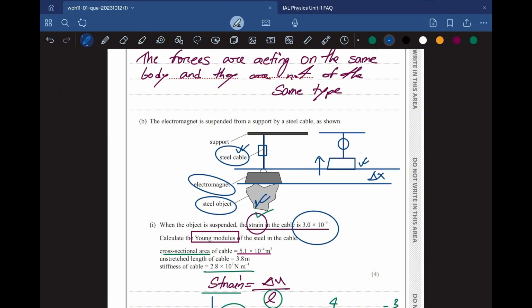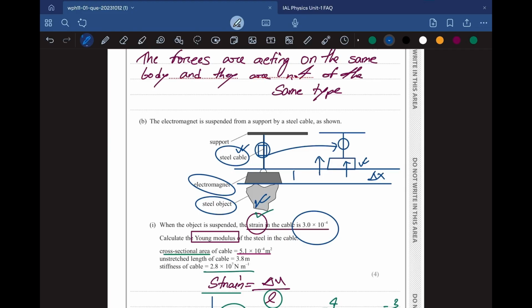We can also say the elastic strain energy acting on this steel cable is less. Now where did this greater elastic strain energy turn into a lesser elastic strain energy? It was before, let's say, 50 joule. Now it has become 30 joule. So where did that extra 20 joule go? That extra 20 joule has been converted into gravitational potential energy. Just because of that, it has gone up and gained some gravitational potential energy. So this is basically the concept.